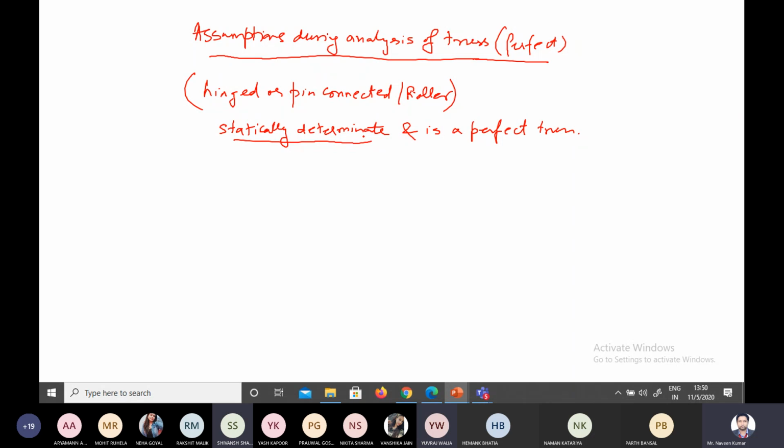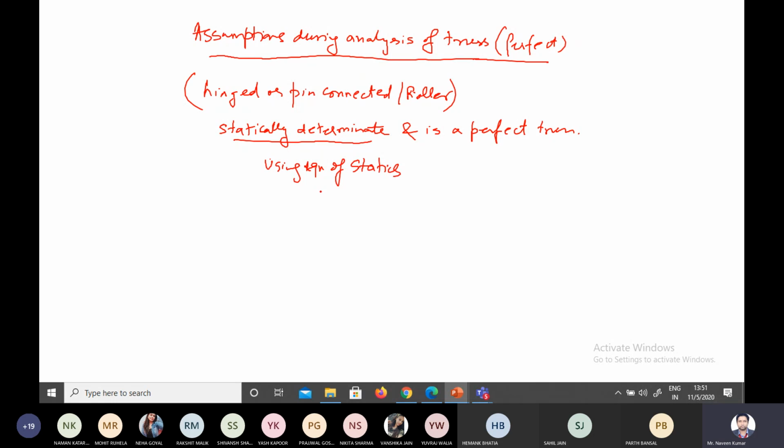Sir, it will not bend. Okay, then. Sir, the forces that act will come out from the equations of statics. Yes, exactly, the equilibrium condition is maintained. That means we can find the various forces in the members using the equation of statics. Okay, this is the meaning of statically determinate.